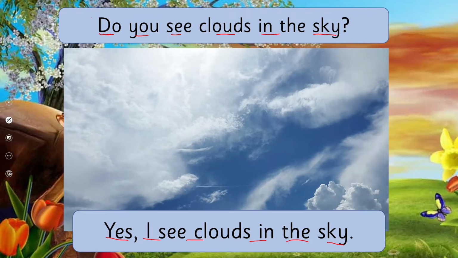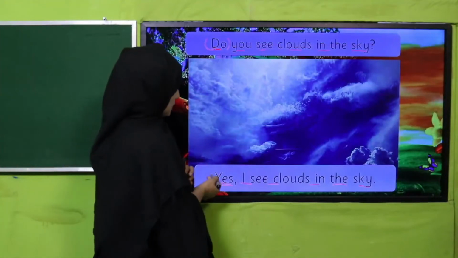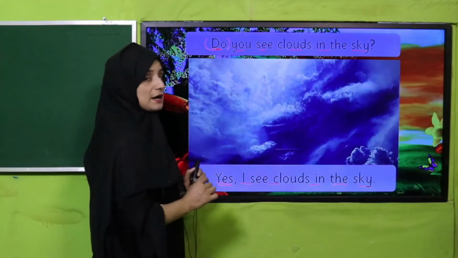So what have we removed just in the answer while responding? Yes, we have removed just "do", and what we have put is "yes". So yes, I see clouds in the sky. The remaining sentence structure is the same. So keep in mind, in the same sense we have to respond.